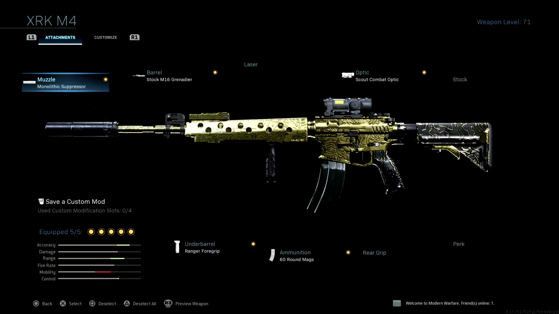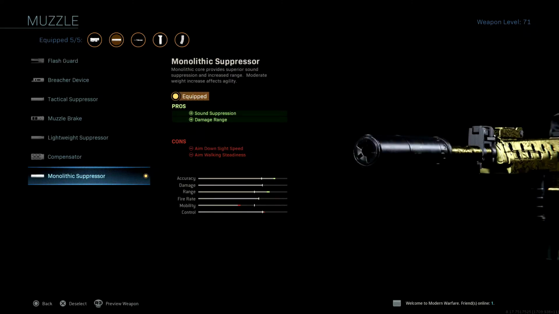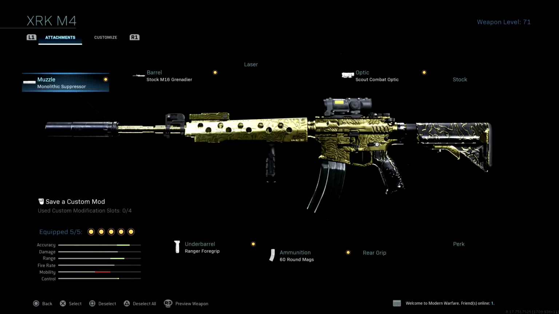The monolithic suppressor is hands down probably the best attachment to use in this game. The reason I say that is because it gives you sound suppression and it also gives you damage range. With the sound suppression, say you're in a gunfight, it prevents you from being third partied. It keeps you off the minimap. On the minimap in this game, if you notice, every time you fire without a suppressor on your gun, a little red dot shows up and alerts other enemies to your location. So having that on keeps you off the map, and it also gives you your damage range back as well, which is huge.